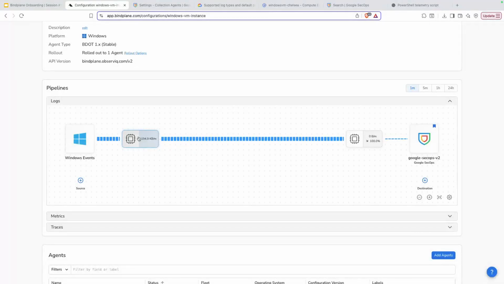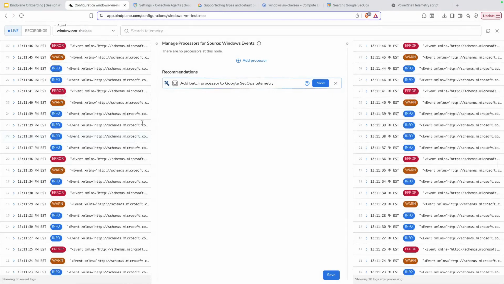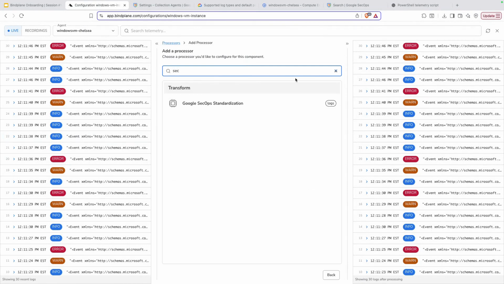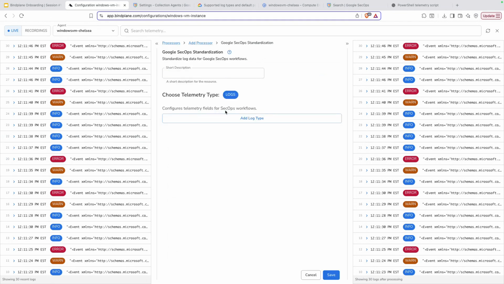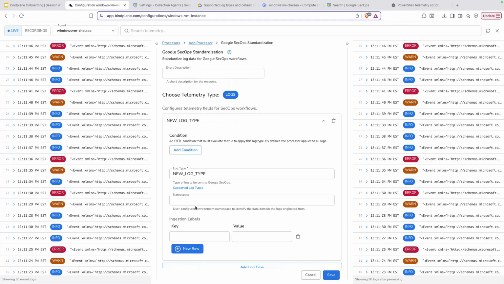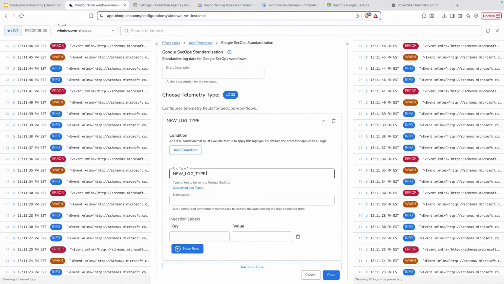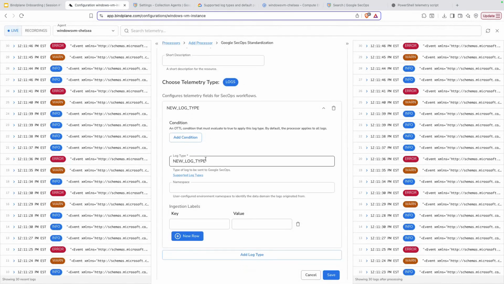What we're going to do first is go into this node and add a processor. And we're going to look for the SecOps standardization processor. Because these are Windows events, the log type that we're going to add is what we saw previously defined as winevtlog. So we're going to copy this over from Google's documentation, go back to our Bindplane interface, and paste this into our log type input field.